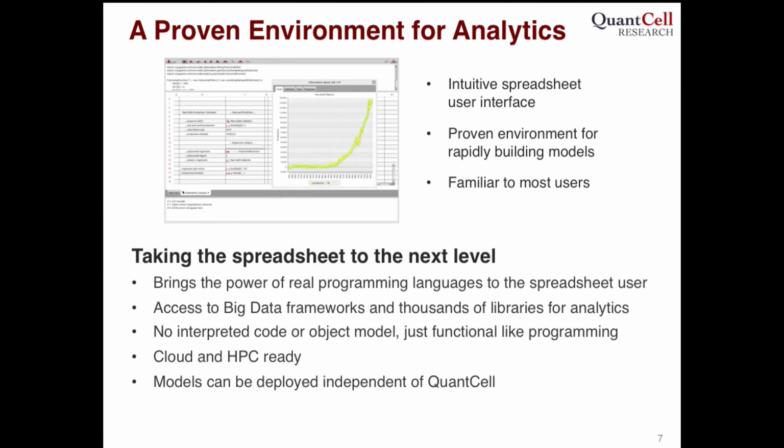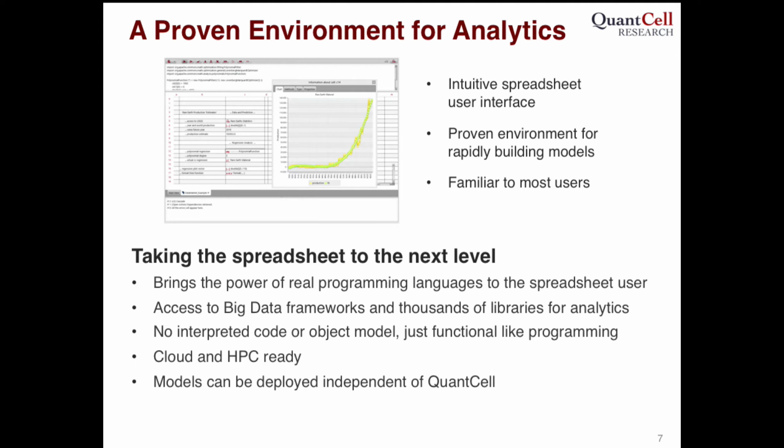The QuantCell user interface is a Spreadsheet environment, as I mentioned. There are very valid reasons for our choice of UI. Spreadsheets are, first of all, tremendously popular for building models, especially in finance. The reason being is that they shorten turnaround times, offer dynamic execution, and integrated testing and debugging. We think of the Spreadsheet as the ultimate end-user programming tool and the ideal canvas for mapping logic and creating analysis. Most users are also intimately familiar with the Spreadsheet UI and find it easy to work in.